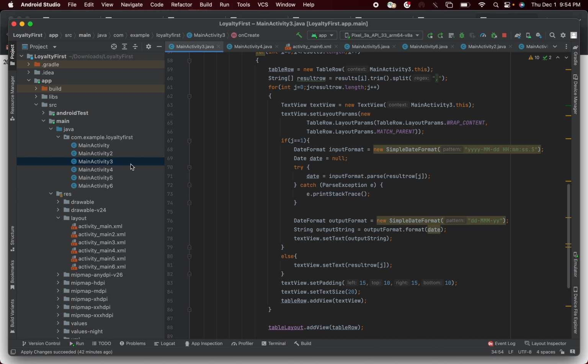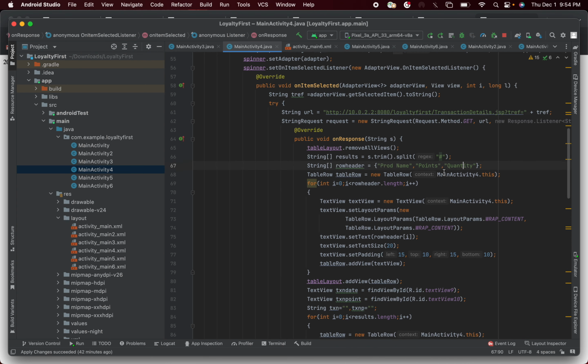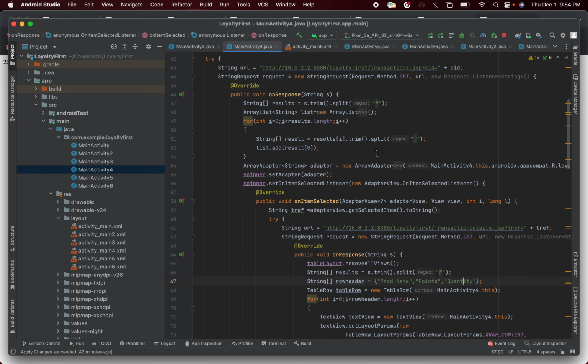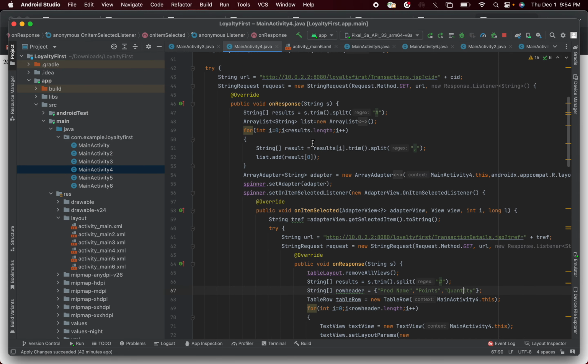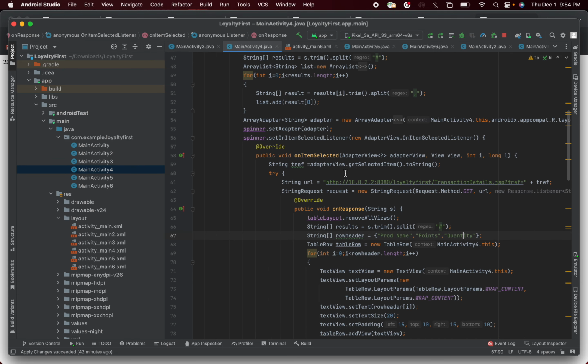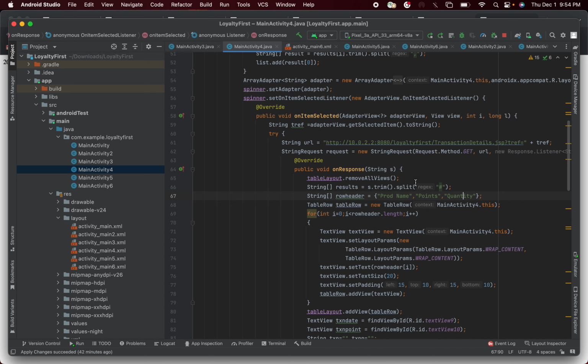And coming to main activity 4, we will show the spinner which has all the transactions done by the user. And when the user selects a particular transaction, this method is called, which is on item selected, in which we will get the details of that particular transaction by using the tref which we got from the spinner.